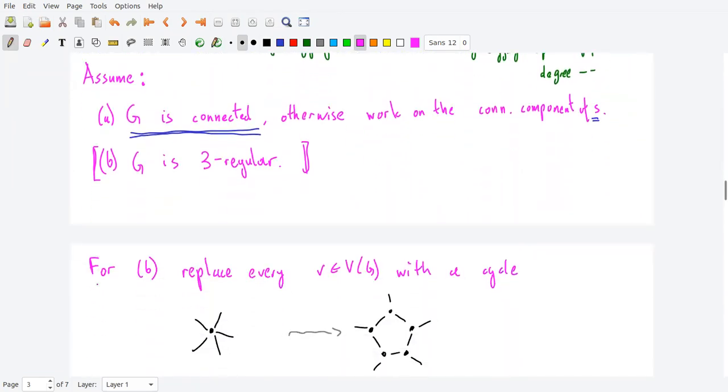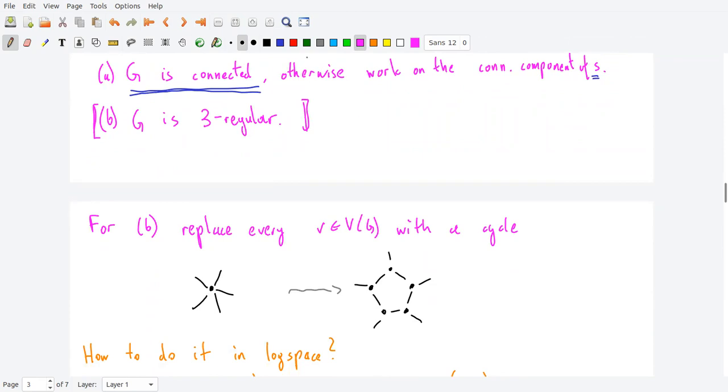And this can be very easily done by replacing every vertex with a cycle. So whenever I have a vertex, say, of degree 5, I replace it with a cycle of length 5, like that, with the original edges being rewired to the different vertices on this cycle. So for instance, if here was a vertex of degree 3, this vertex is now replaced with a triangle looking like that. So every vertex is now being dissolved into a cloud.